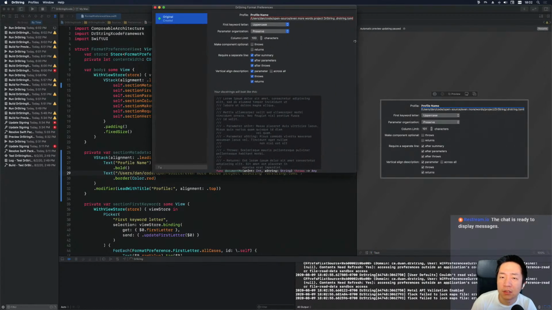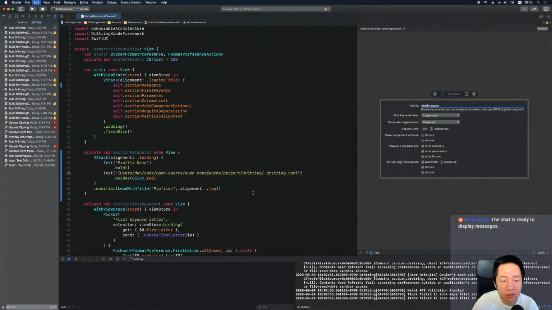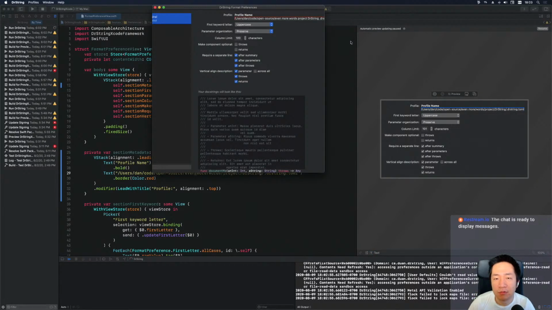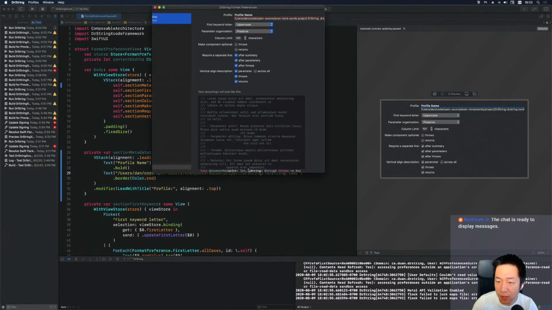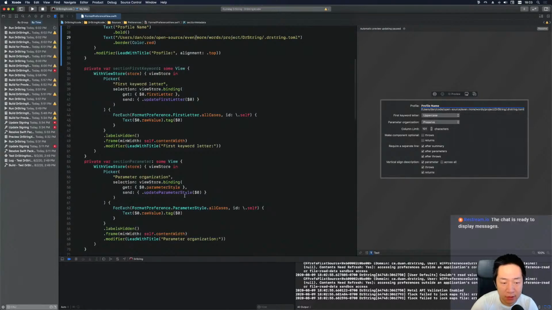No, this is probably not the reason. Yeah. Okay. So how am I making it wrap? I need to give it width, right? Let's see.